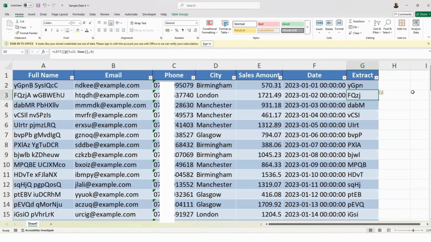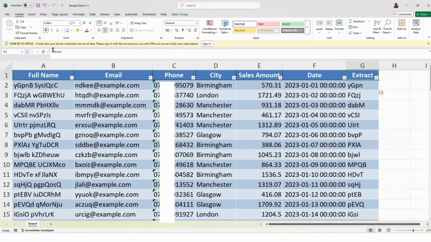Automatically it fills it up for the entire column. So that's one advantage of converting your data to a table. You don't have to double click to fill it up again. Once you do the first cell, it fills it up for the entire column.